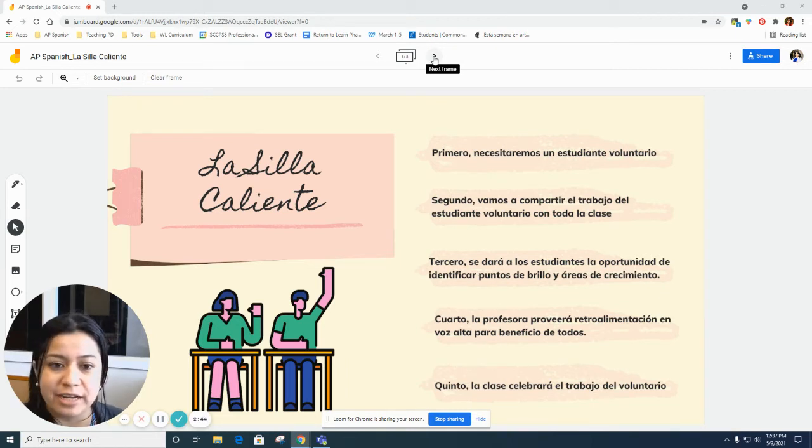This is not only for AP class, although this works wonderfully for AP classes, but this can be done with a level 1, with a level 2. If you are teaching your students what they need to do to be at a specific level, like complete sentences or chunks of sentences, and they are combining elements, they understand this kind of stuff. Transition words, they understand this kind of stuff. So students should be able to identify what they're looking for. And if they're not, with your guidance, they will get there.